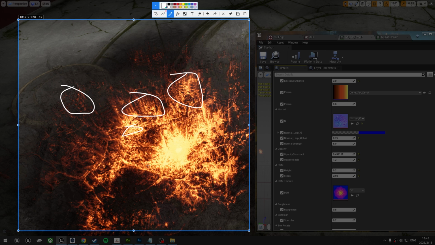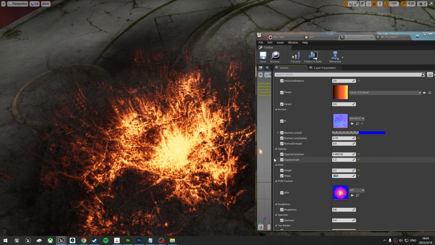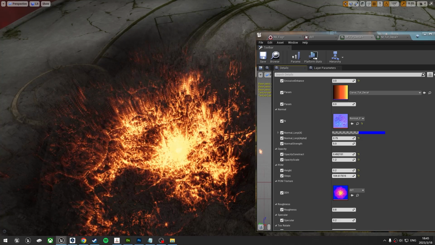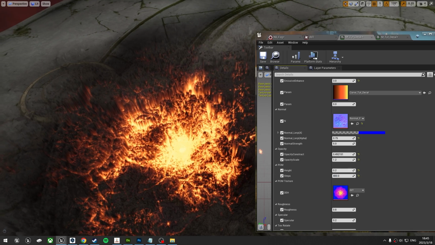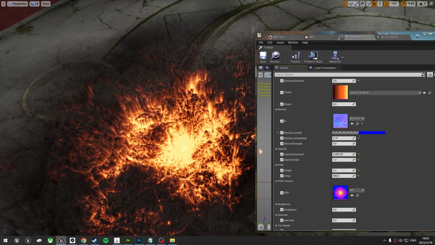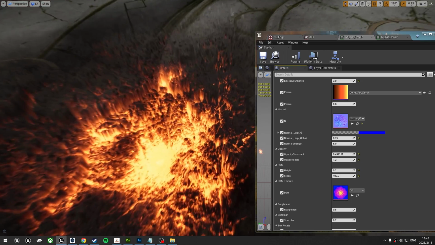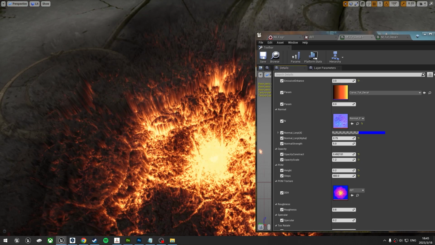This is about a step, because the maximum steps is 32. If we raise the number to 400, it will be filled in, and that becomes smooth. Yeah, looks better, isn't it?